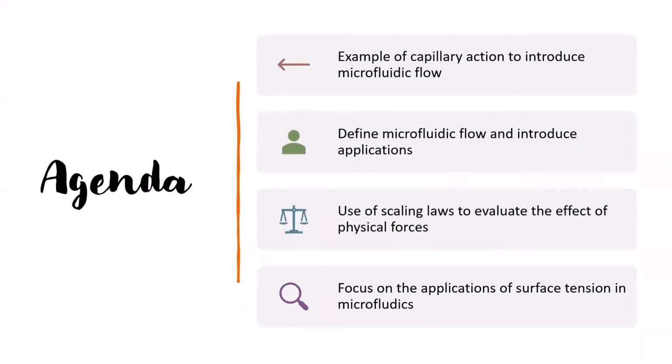So to summarize, we have seen how capillary rise can be used to transport liquid. It takes an extremely long time over macro scales, but it still occurs without the use of active energy. We then defined microfluidic flow and talked about the various advantages of it. We used scaling laws to show that forces acting on surface dominate volumetric forces at microscales. And lastly, we discussed how capillary rise could be used as a great transport mechanism in microfluidic devices.